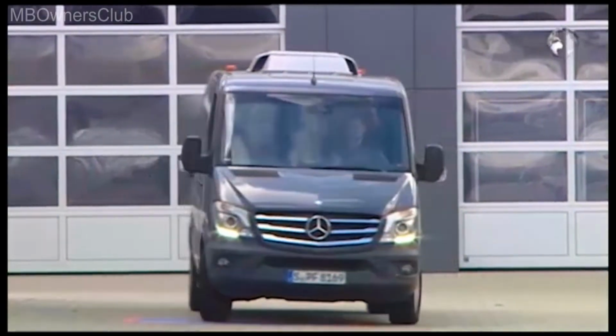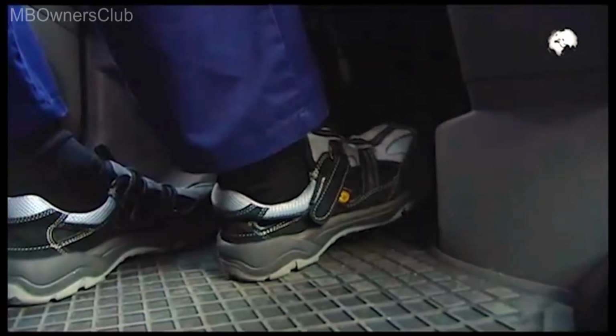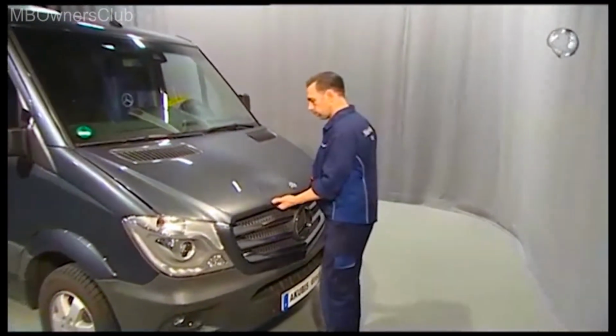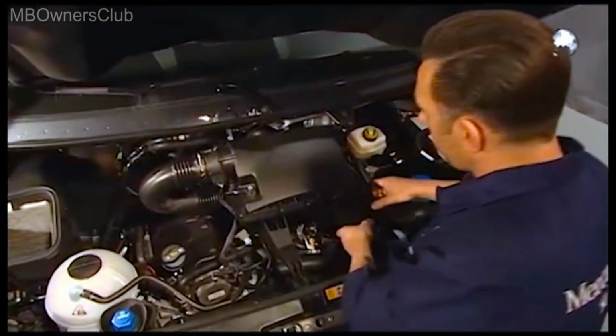A customer complains that on his Sprinter the turbocharger is no longer working properly. The test drive confirms this. One possible reason: in a previous repair on the engine, the mechanic pushed the air filter box to the side, as shown here, in order to have space for the actual repair.